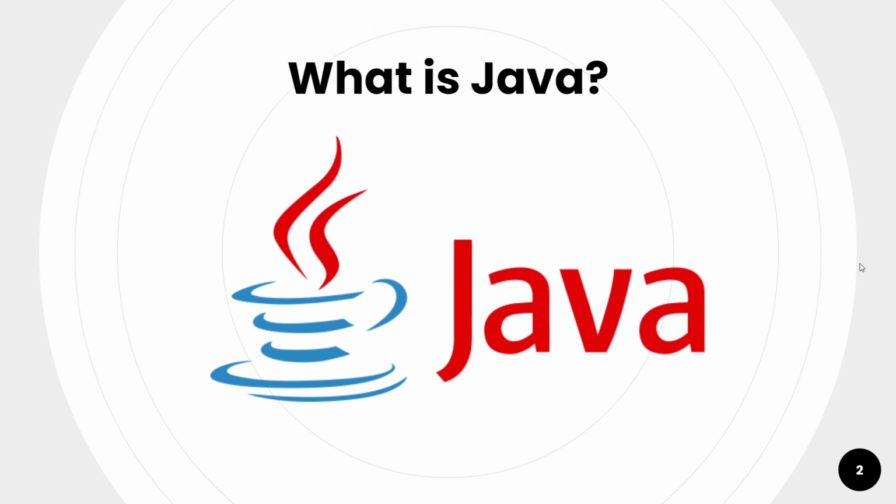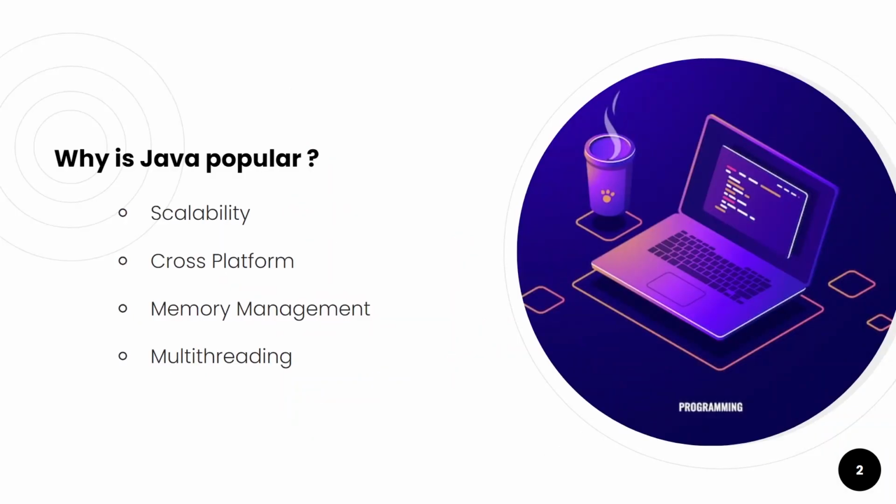Java is considered both a compiled and an interpreted language. This is because Java source code is first compiled to bytecode, which the Java virtual machine then interprets. Java virtual machine interprets the bytecode and converts it to a platform specific machine code. Hence, Java is also called a platform independent programming language. Now, let us see why Java is popular.